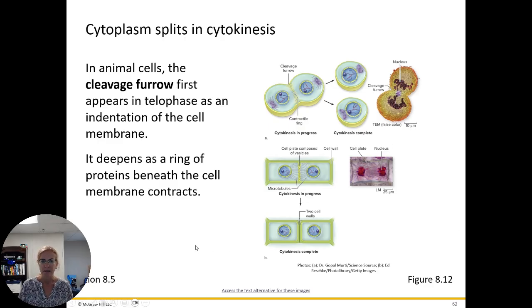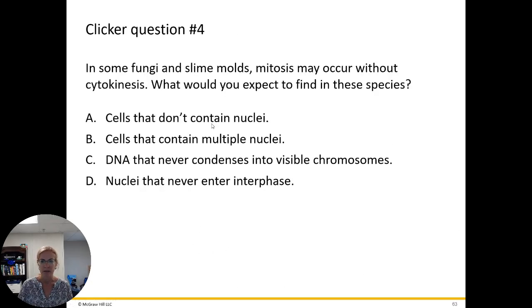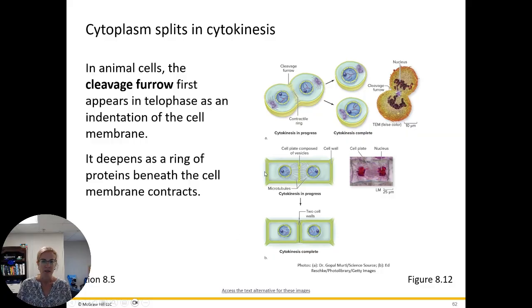In plants, oh, let me go back. I thought that was on another slide. So in the plant cells, you can see that there's a cell plate that forms, and two cell walls will actually form, and then cytokinesis is complete in that phase. And those cells in a plant, remember that they are organized kind of like a brick-like structure. So the cells have divided into two separate cells, but they still remain adjacent to one another.